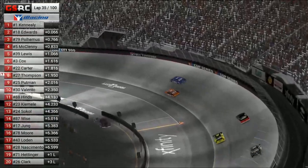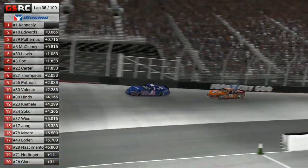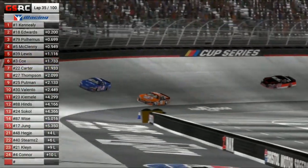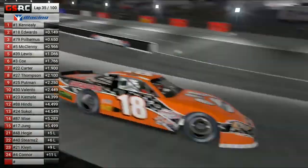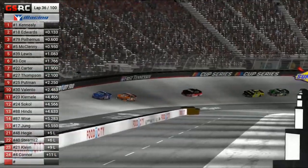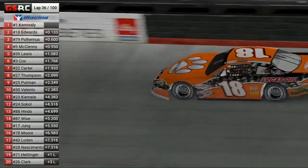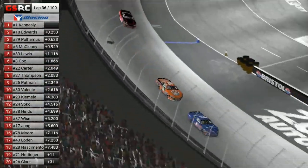Yeah, and if I was Robbie right here, I would definitely take the top side of the track and make Edwards pass me on the bottom. I'm a firm believer that the top is the best line around this racetrack, especially if you can get the run down the track like that, Christian. You kind of pinch the inside lane car off. You do run a little bit of a risk doing that, but you got to imagine Robbie probably trusts Austin Edwards pretty good. Yeah, exactly. If there's one guy that you'd want to race against, it probably is Austin Edwards at this point.